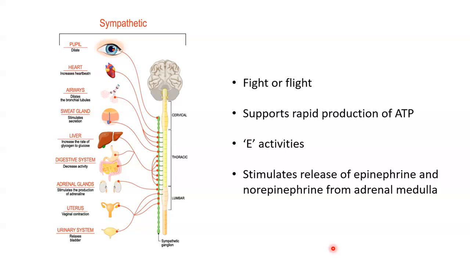Now, during periods of physical or emotional stress, the sympathetic division of the autonomic nervous system will dominate over the parasympathetic division. What that means is that we will have high sympathetic tone, or more nerve impulses coming from the sympathetic division. These nerve impulses support bodily functions that allow for vigorous physical activity and the rapid production of ATP or energy. At the same time, our sympathetic division also reduces the effects of activities that would conserve energy.